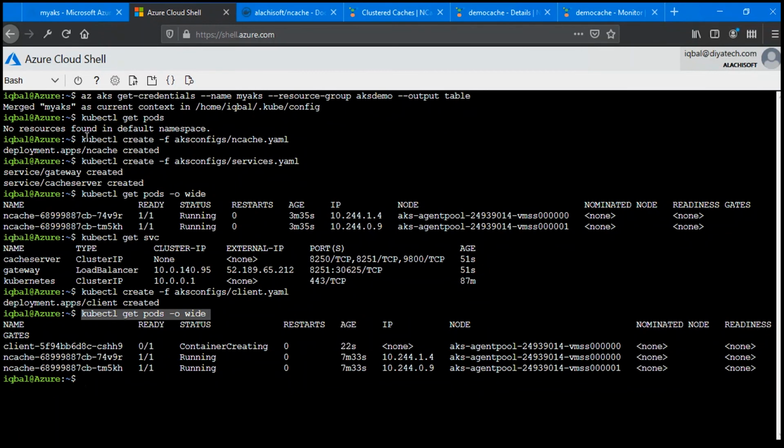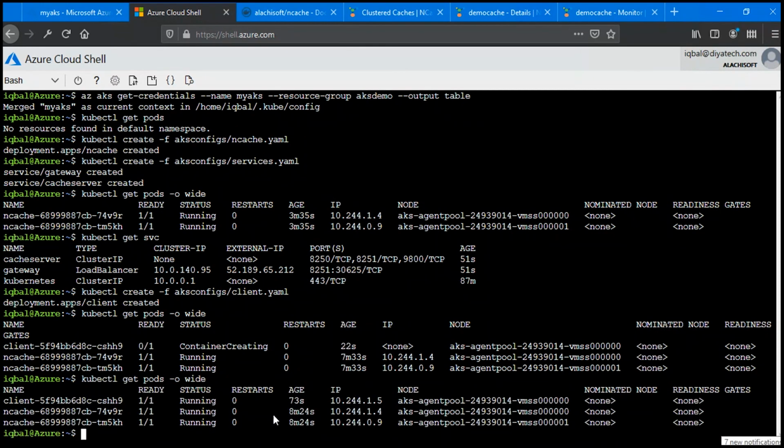And if you remember, we ran this command previously as well, the kubectl get pods. Previously, we only had NCache deployments, 2 pods in there. But now we have an additional pod under client deployment, and it has its own set of parameters, and some IPs would be assigned to it. So if I run this one more time, it's fully functional running, and it has its own IP assigned to it with the specific ID right here.